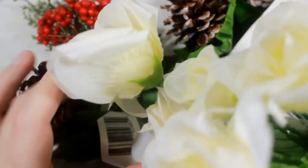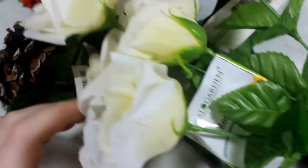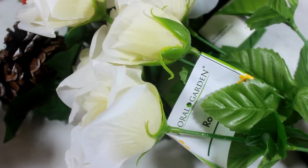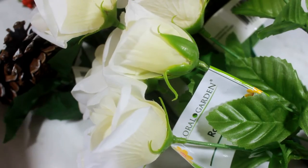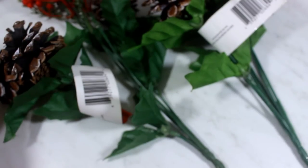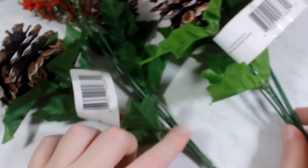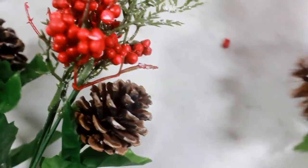And then I'll just go ahead and show you the white ones. I was looking for more of these ones, but they only had one, so I went ahead and picked it up just in case I couldn't find something else from Walmart, because I wanted the contrast of the white with the reds and the greens. So I went ahead and just grabbed this one just in case, and I'm going to end up using it regardless, because the whole goal is to just use Dollar Tree stuff for my arrangement. And then I got these. You can see some of the little berries are popping off.